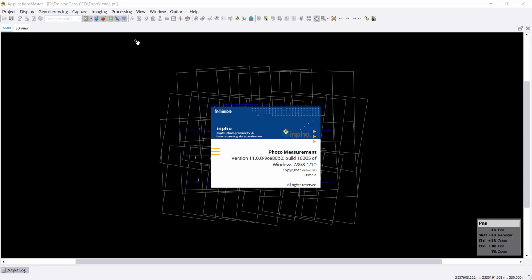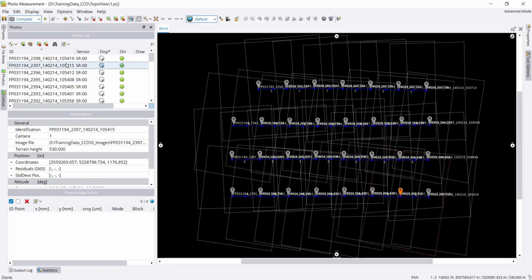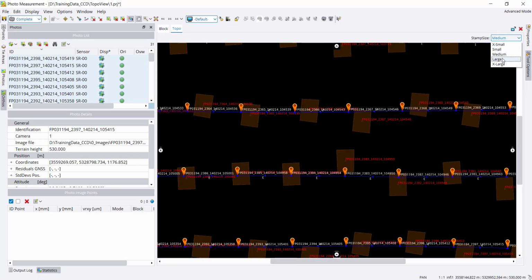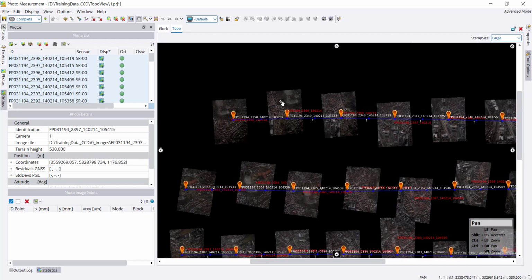Then we will now see that the upper strip, again, let me select all images, activate them, then go into Topo View, make it here to large, and now this open field here in the upper strip is not anymore down, it's now on the upper part. And that means the type point extraction will fail between the strips. In the strip itself, the overlap is still perhaps possible. Now he can find perhaps somehow points in between, if they make sense. This is the other question, but this is then possible.